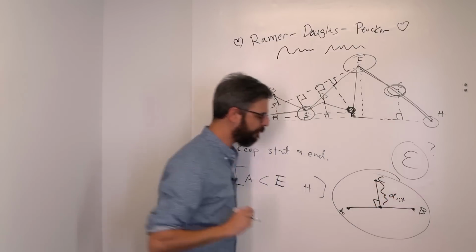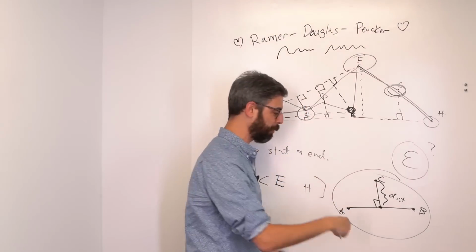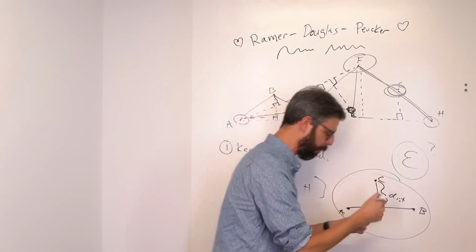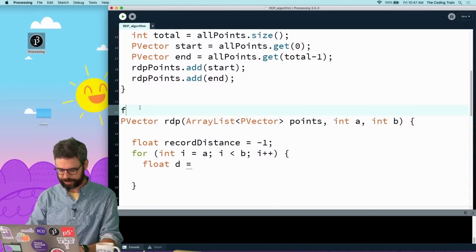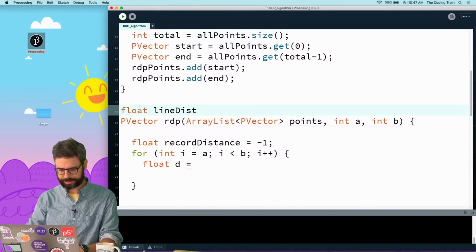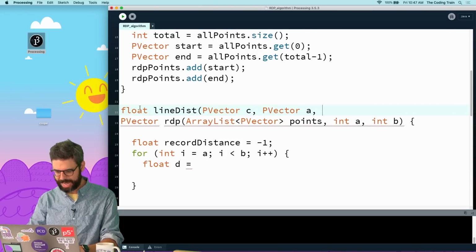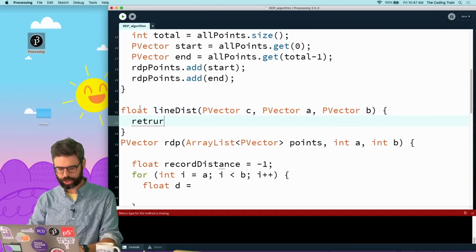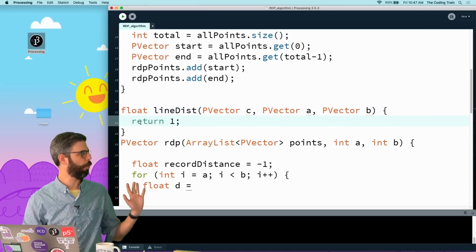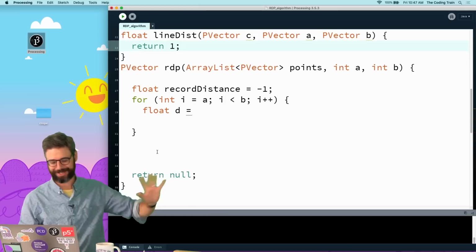So I need a function that takes 3 PVectors and gives me the distance between the line between A and B and the point C. So I'm going to create a function, float lineDist, between a point C and a point A and a point B. And that's going to return some value. Just put 1 there for right now. I'm going to have to write the code to do that at some point.